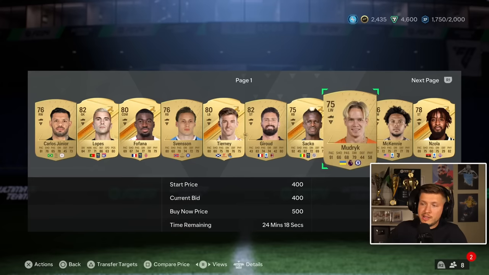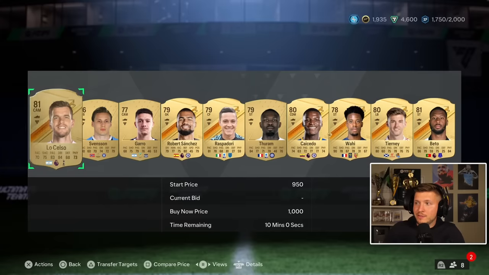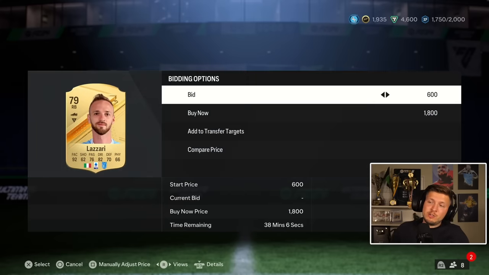We have Mudrik, 91 pace. 500 only. Should we? 500 coins. I'm buying Mudrik. Continue. Now we have left 2,000 coins. Raw packs only. Paris, Lazzari, 1.8k. But maybe just bid. We just bid, chat.